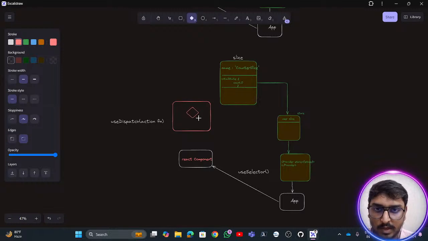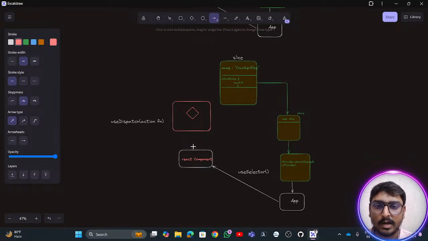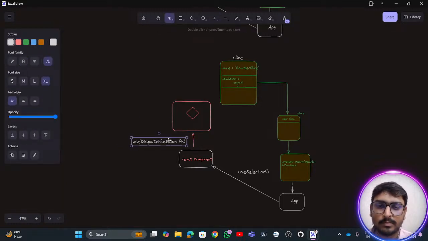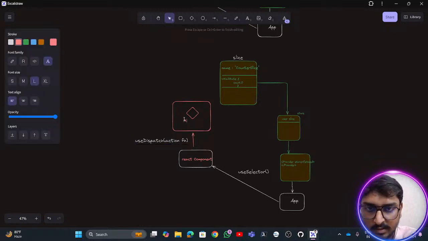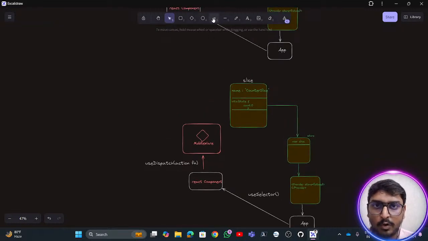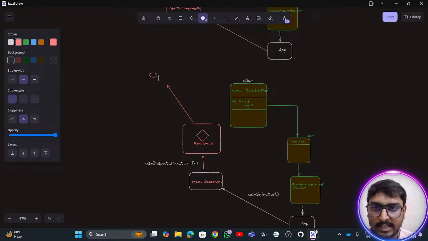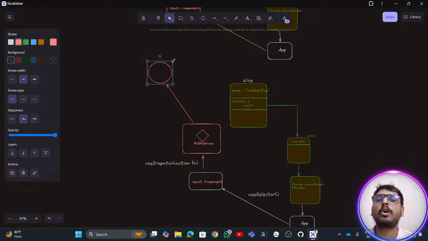We have this one thing known as middleware, where we send a dispatch call to this middleware. Now, the responsibility of this middleware is that it should go and contact the API that is stored somewhere else, and it should talk to it.